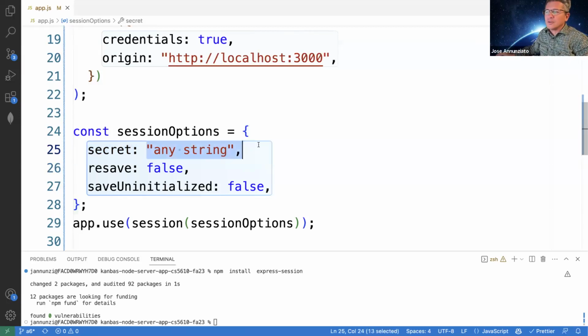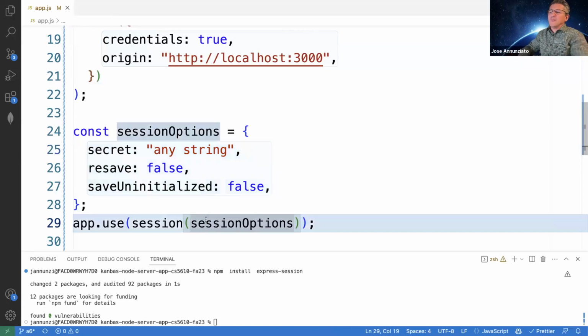So typically you use a secret here, a piece of text that you would not include in your source code. You would include it as an environment variable outside, in a protected environment, in a file system. And this string would be used for signing and deciphering the cookie. It could be any string as long as it's secret. Nobody knows what it is.